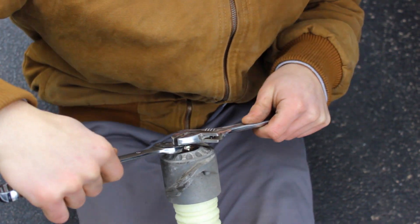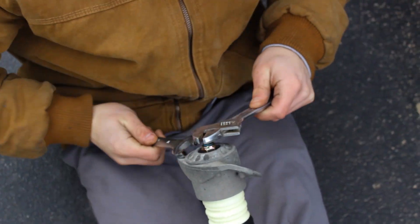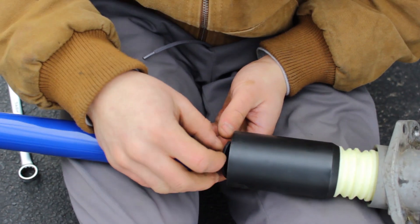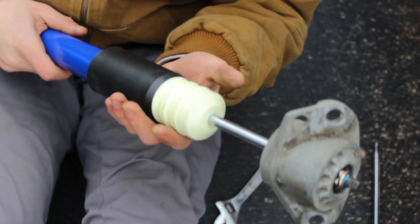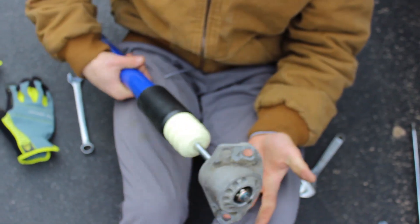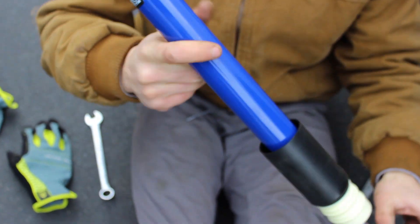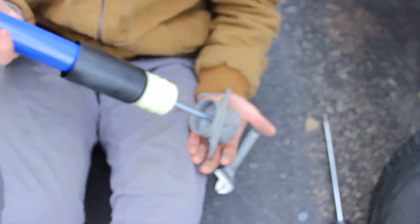Now we're getting new nuts on the top of the strut. You got this piece of plastic, your dust cover and bump stop, and then you got to put the OEM strut aluminum strut holder. That all goes together. You got a top nut, and then there's a little bearing in the back — I did not see that on the OEM ones, but that's where that goes.